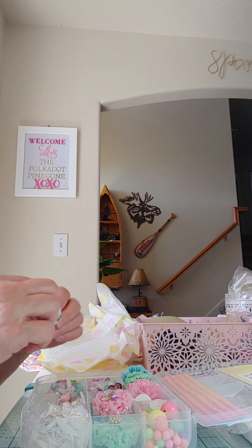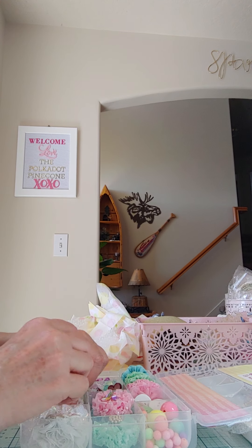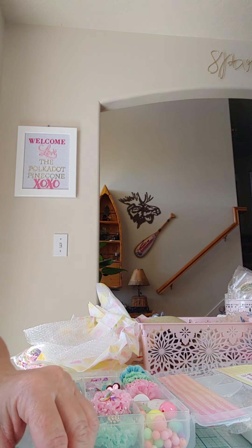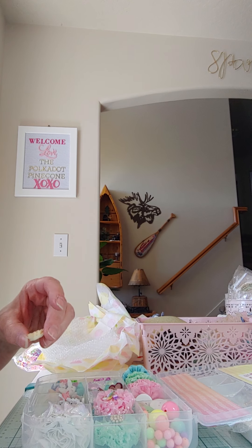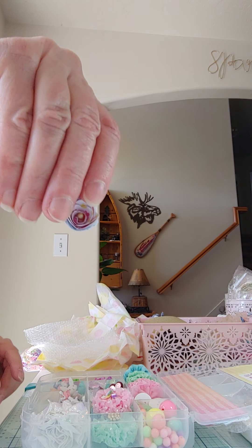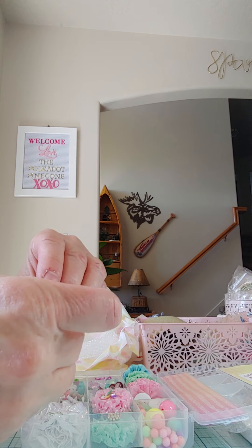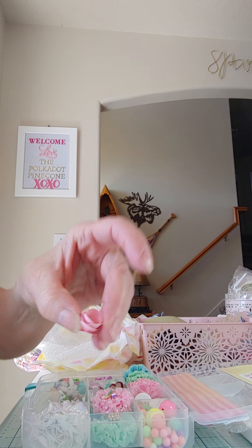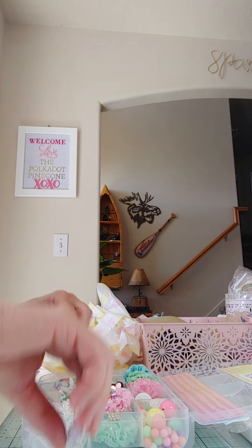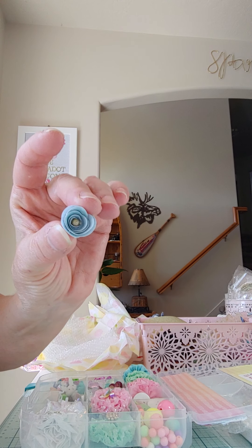In this next section she's made some rolled paper flowers — we've got a bigger size and then some littler ones, each with a pretty little gold ball in the center. I love these handmade flowers, so pretty — thank you! Here's one in some pattern paper, really pretty. A pale yellow one, a pretty little pink, another pattern paper one, a white one, and then another little pale blue. So pretty — thank you, love them!